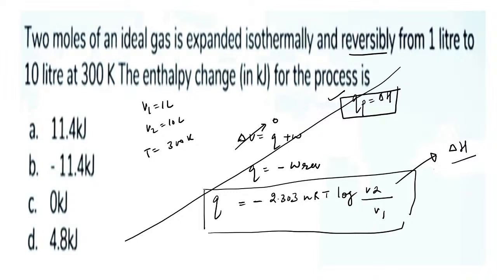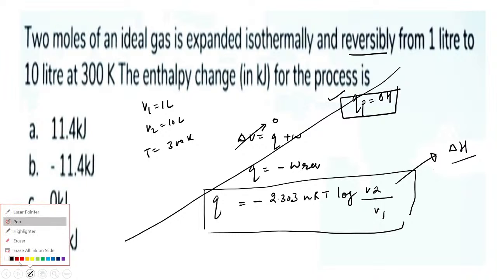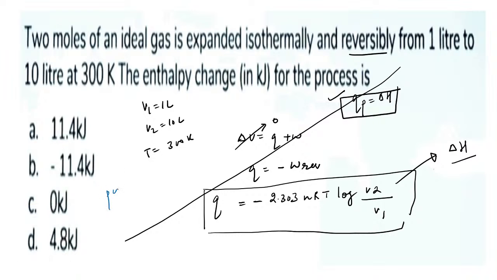Yes, I am coming to that point, Akash. Why is this method incorrect? I want the reason why we cannot use this type of formula. See, we cannot use this formula because in the question it's not mentioned that pressure is constant. Since it's not mentioned that pressure is constant, definitely we cannot use this equation.